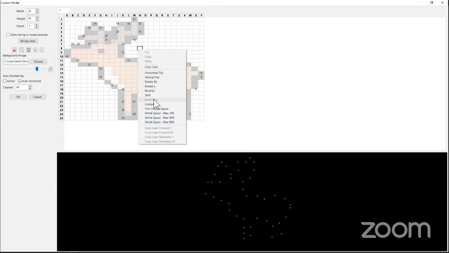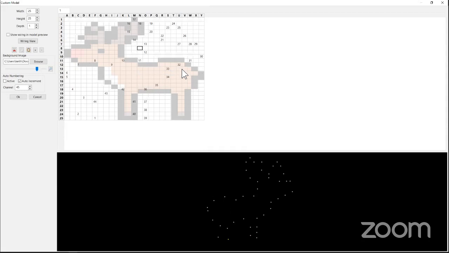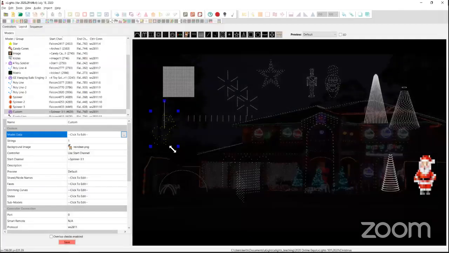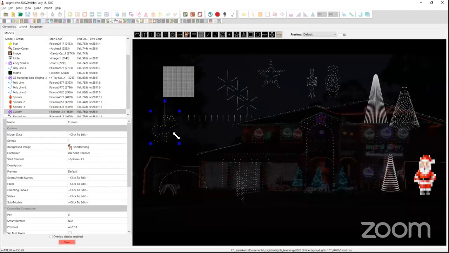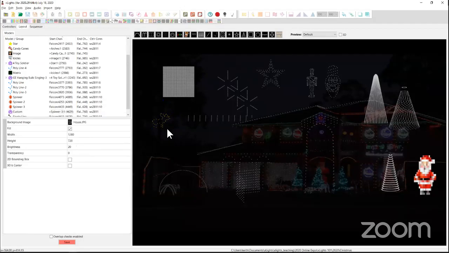There's a number of tools here. Things like shrinking unused space, and you can rotate the model around. I can flip it. I can horizontally flip it. So now it's facing the other way. So if you get the candy cane model, people say, well, I can only find the candy cane model in left. Well, you can come in here and just flip it, and now it's a right facing model. And there's, what do you know? It even slightly looks like a reindeer.